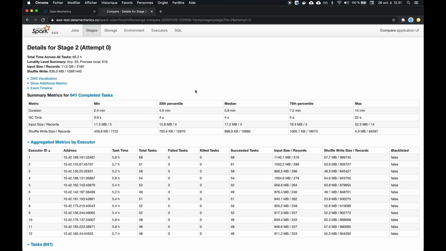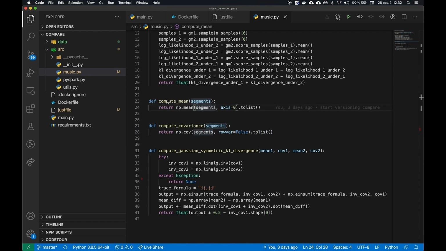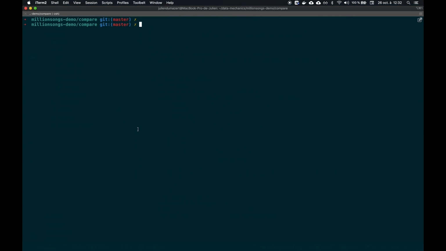One thing that we can't know from the Spark UI is whether the application is IO bound or CPU bound. Here, we used 8 cores for each executor. On the Data Mechanics cluster, this maps to an R5 2xlarge instance with 8 cores. This instance type actually has the same network throughput as the R5 xlarge, which has only 4 cores. So if the application is IO bound, an idea is to use smaller executors, but more of them. So let's have another try of the application with 4 cores per executor to test the hypothesis. Let me change it here and run the application again.